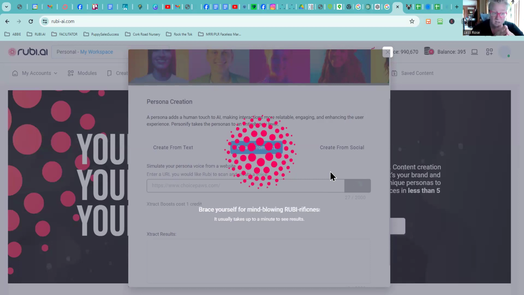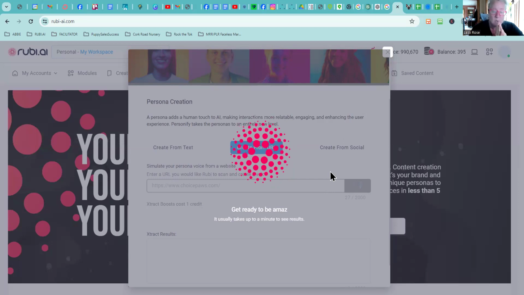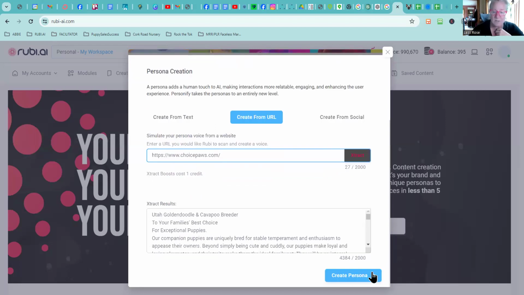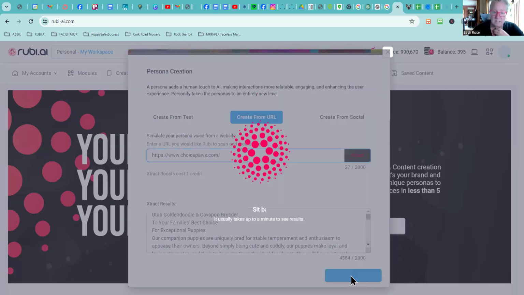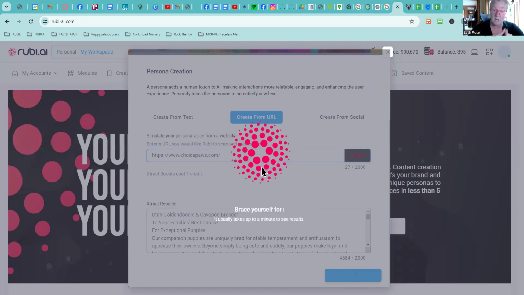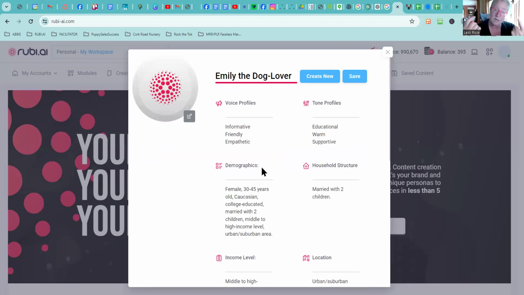This is your ideal customer. So what we're doing is we're speaking directly to this ideal customer that we're creating. And what it does is it will give you a guideline as to who your ideal client avatar is. So you can either get one from someone else's website or you can create your own. So basically this one is going to be called Golden Doodle Buyer. And I'm going to save that.